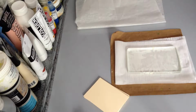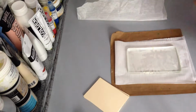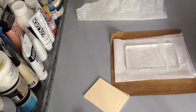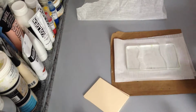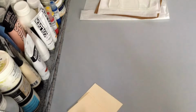And so you see here that I've gotten out my jelly plate. I've put it on top of a piece of white paper so that you can see better what I'm doing. And I'm taking some deli paper strips and just kind of adhering them so that I can mask off a few areas on the jelly plate before I start applying any paint.